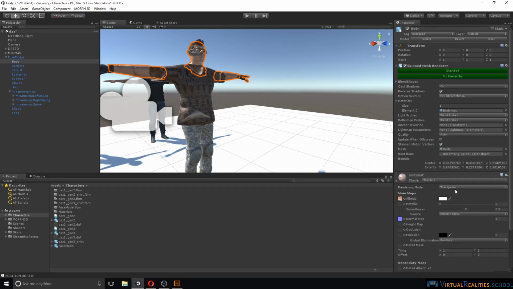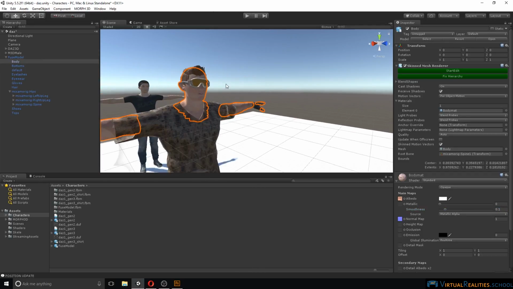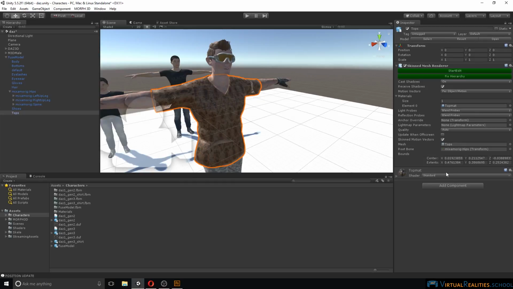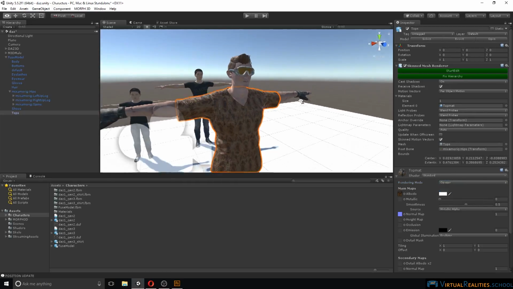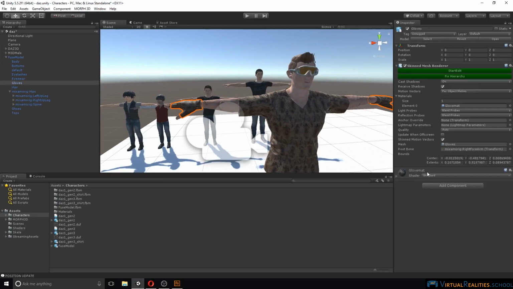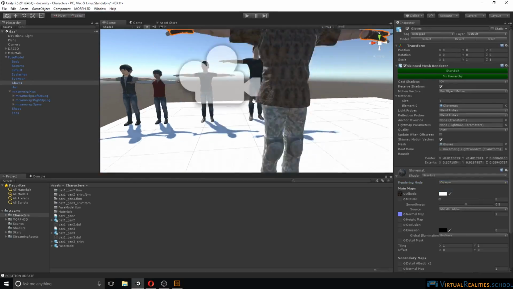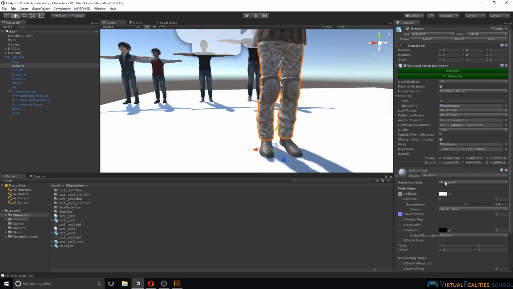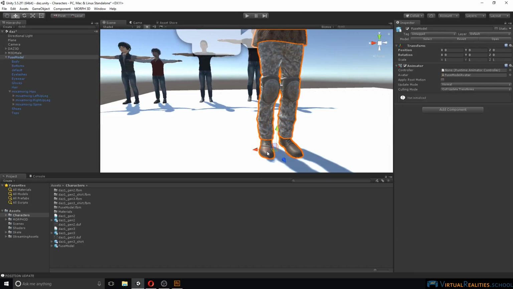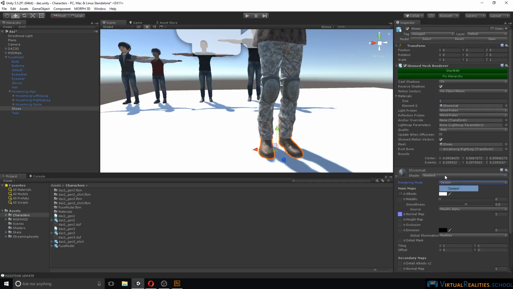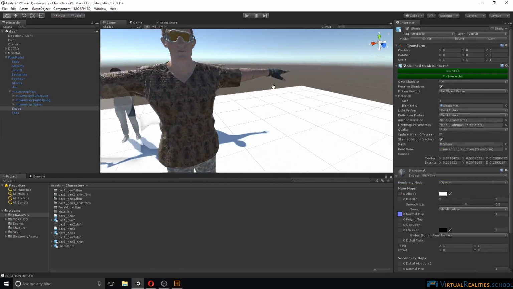When we look at each individual material, we will see everything is set to transparent, and that is obviously not what we want. So instead, I would just change everything to opaque. And the smoothness is also set to 0.5 as a default value. You can probably lower this for most materials on the character. We're just going through and making basic changes to all the materials for now, before we start dealing with the hair and other transparent materials.